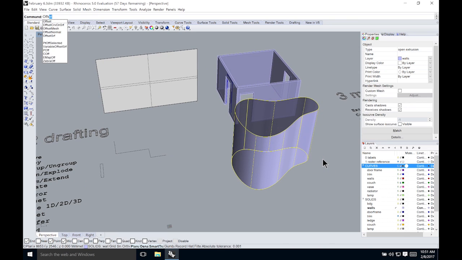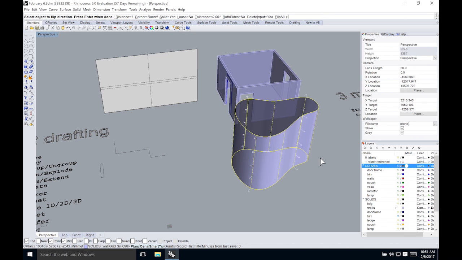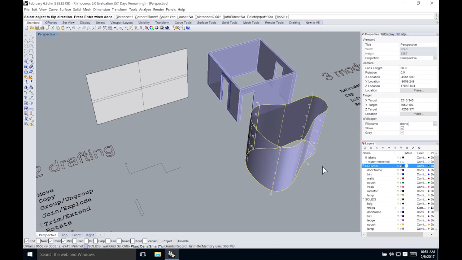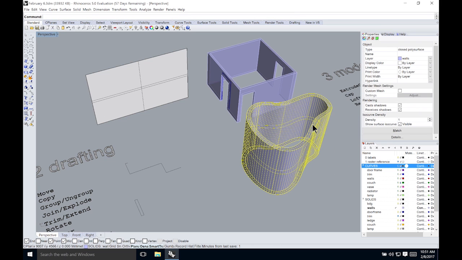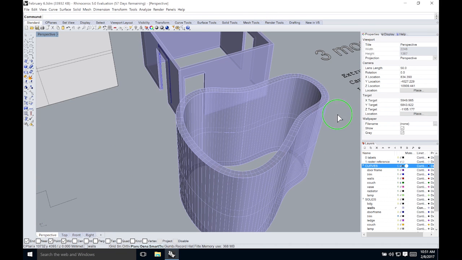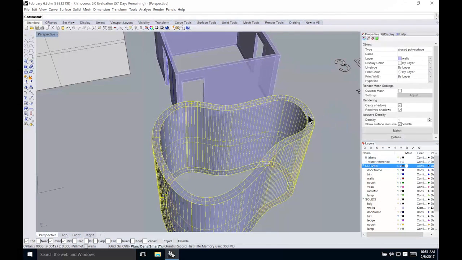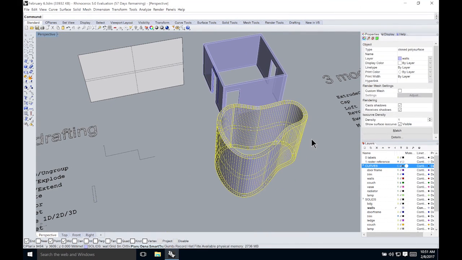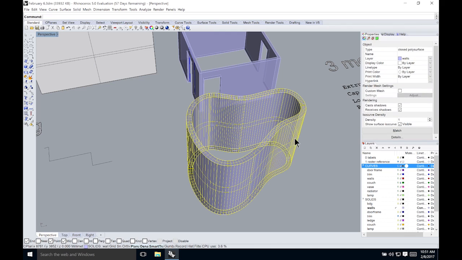So I could go and type offset surface, and let's say I want it to be 20 centimeters thick, and so I would end up with this solid that's created from a surface.